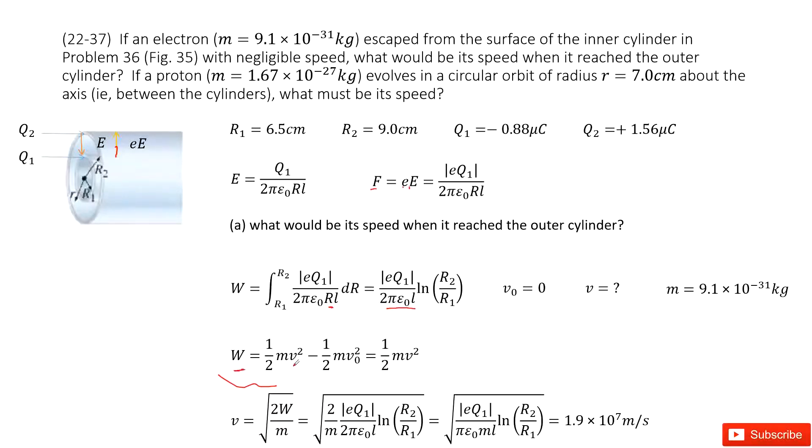Now for this work-energy principle, the work is done. The V is the final speed at the outer surface. The V naught is initial speed. We can see it's zero. So finally, we can write the function for the speed V as a function of the work divided by the mass. Input the work there. So we get the function for the speed. Look like this one. So we can input all the quantity inside. Get answer look like this one.